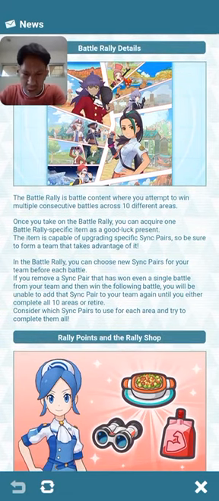In Battle Rally, you can choose new sync pairs for your team before each battle. If you remove a sync pair that has won even a single battle from your team and then win the following battle, you will be unable to add that sync pair to your team again until you either complete all areas, all 10 areas, or retire. Consider which sync pairs to use for each area and try to complete them all. So we can only use one sync pair in one team. Okay.